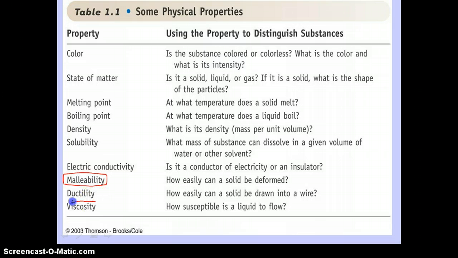Another one is viscosity, and a lot of people have mentioned this in class lately, but viscosity is just how easily an object can flow. So for example, if you have syrup, that's going to flow slower, or be more viscous, compared to water or some other liquid that's easy to flow, that's easy to pour. Okay, so those two terms, make sure you look back over those. The others on there, I believe that we've already all mentioned.